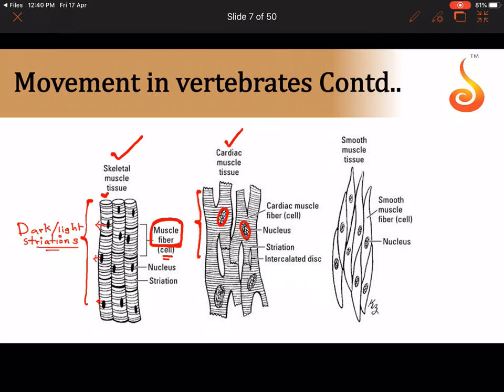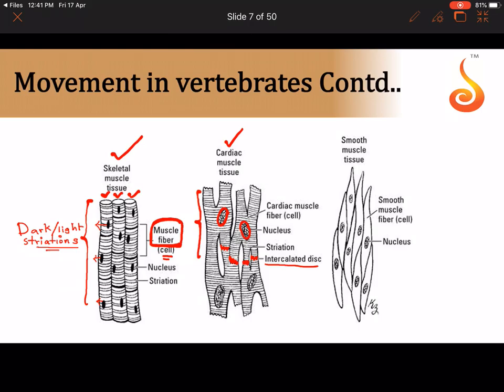And how do you know what is the boundary between one cell and another? Here the cells are packed like cylinders, so you know which is the cell, where the cell ends and where the next cell ends. But that is difficult to identify in cardiac muscle cells. But notice how between the cells you can find these disc-like structures, and these have been labeled here as intercalated discs.